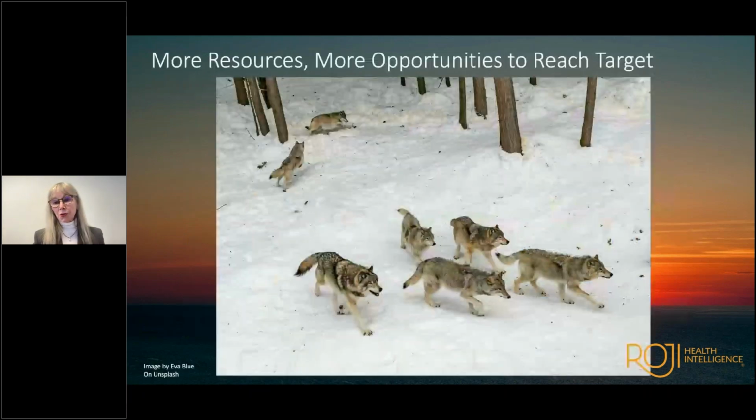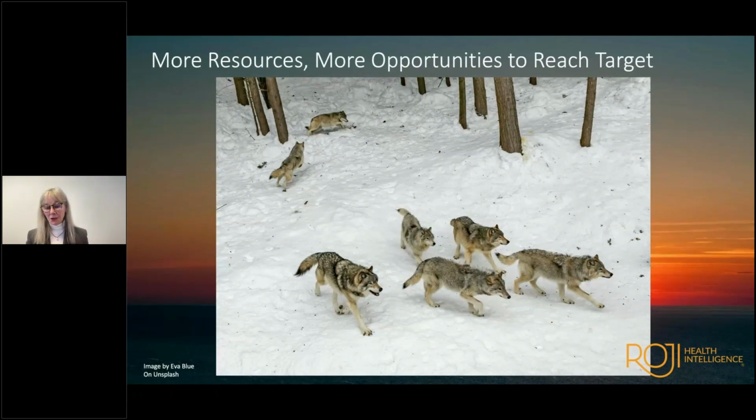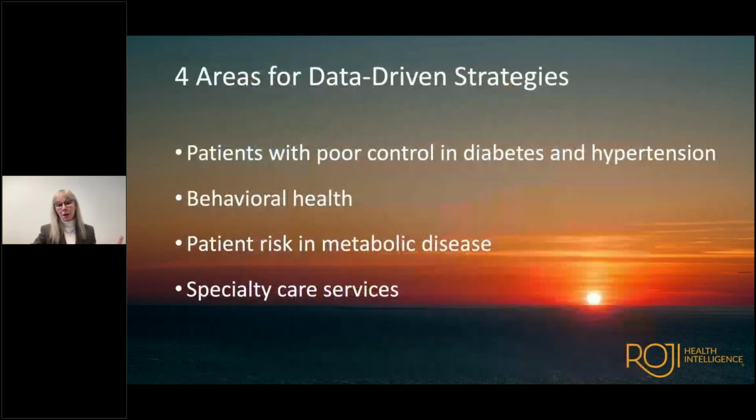But the fact is the more resources, the more opportunities you have to reach the targets that you've set, and so you can gather forces and work collaboratively with your providers, within the ACO, with specialty providers to reach targets. So here are the 4 areas that are just really clear that you could work with these 2 combinations of sources. One is patients with poor control in diabetes and hypertension, because you will have those numbers, and you can choose a control group of patients with poor control in each of those to narrow your focus and establish a real critical target of potentially high-risk patients to be within your ACO initiatives.